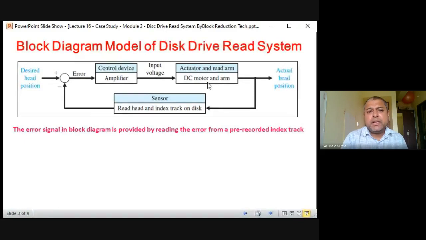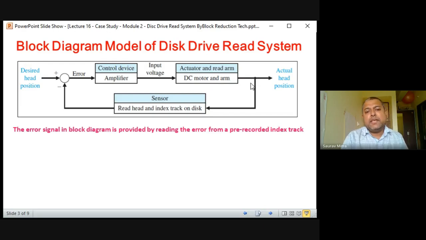I have shown you that at page number 122 you will find this model of the disk drive system, and this is a part of your SEE preparation or IA preparation as well, because whatever case studies are given from that, questions will also be asked. So this we will find in the book of Dorf. Please find it. It is not found in the book of M. Gopal. So the page number is 122, Dorf edition 13.